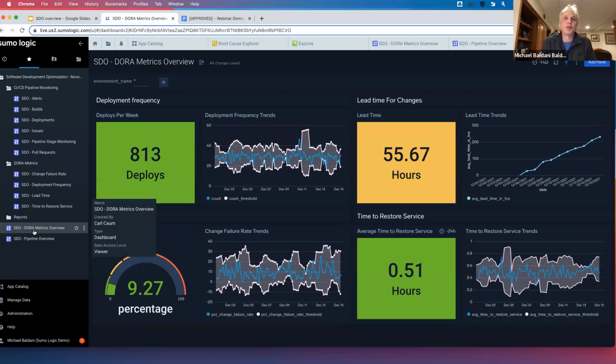So I'm going to start here with the DORA metrics overview. So what we do here is, again, by bringing in data from Jira, Jenkins, Bitbucket, GitHub, GitLab, et cetera, PagerDuty, all the tools that are being used by your dev team, we're actually able to correlate it, normalize it, and present it into these metrics that you see here from a high-level DORA perspective: deployment frequency, mean time for changes, change failure rate, and time to restore, mean time to restore.